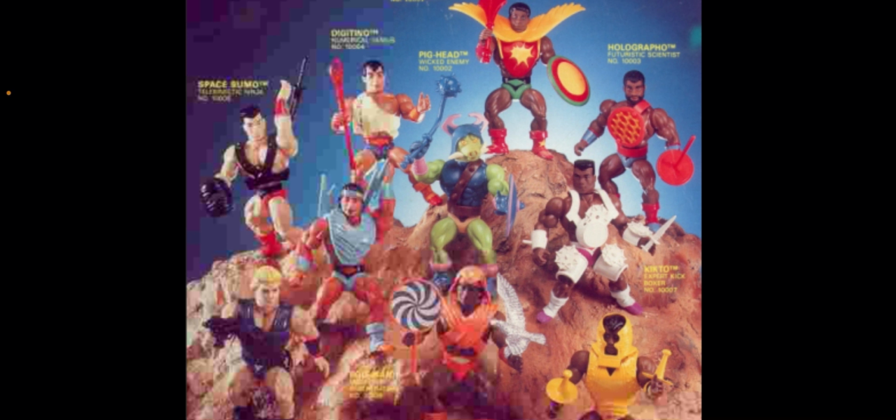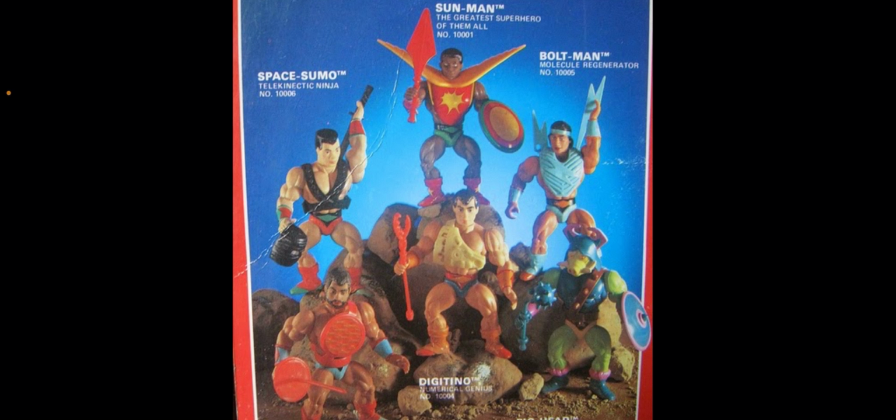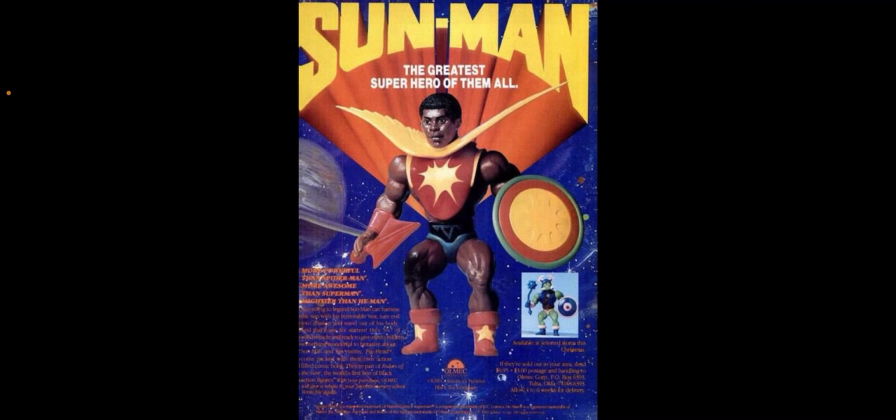So for me, this raises a few logistical questions. Did Mattel absorb Olmec Toys years and years ago? Did they just flat out buy the rights to Sunman, a clear ripoff of their own He-Man property? I'm not really sure what the logistics of this situation is or were, but this is a really cool way to get this character in there and kind of have him join the He-Man family.